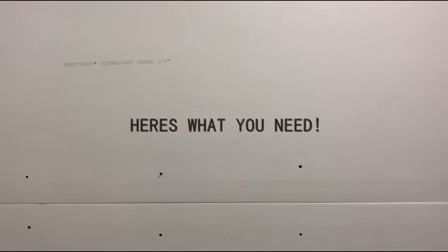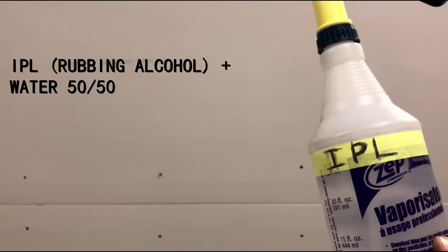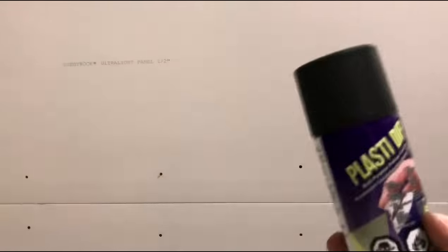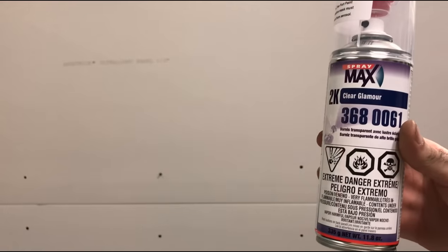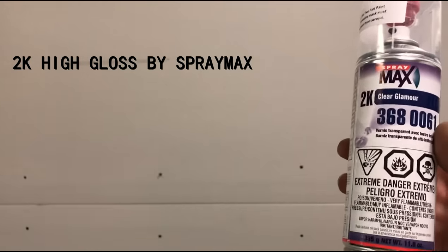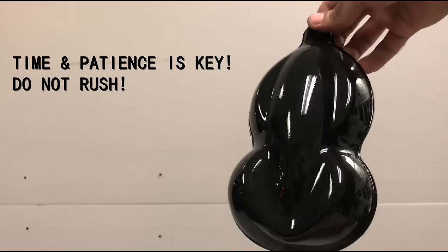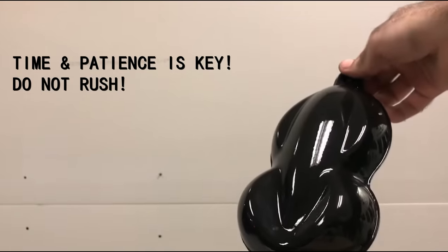Here's what you'll need to complete the process: soap and water mixed 50-50 in a spray bottle, IPA mixed 50-50 — IPA is rubbing alcohol for those of you that don't know — Armor All Tire Shine and an applicator pad, your Black Plasti Dip or whatever removable coating spray you want to use, and your 2K High Gloss by SprayMax. I found that this one works the best. Take your time guys — patience is key to get a nice finish and a removable finish.